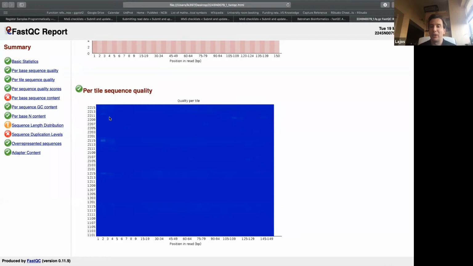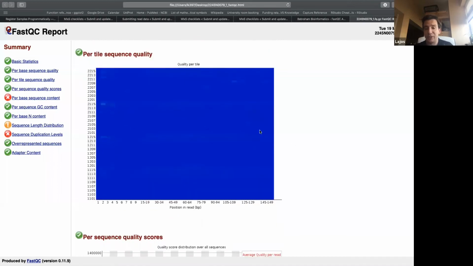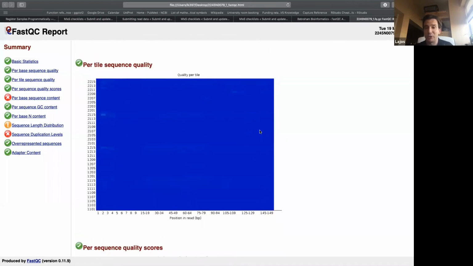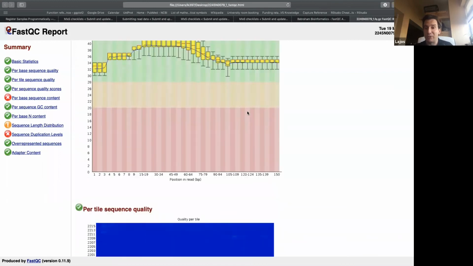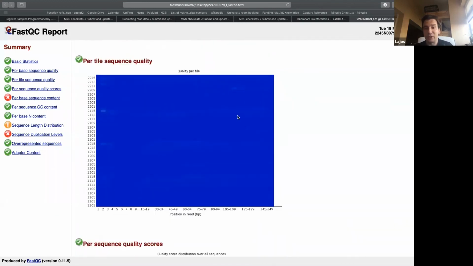So probably within a physical space of the chip, there was something wrong on the lane. But if it's blue like this, it's fine. Usually this line is coupled with something glitchy here as well, because then you have bad reads.